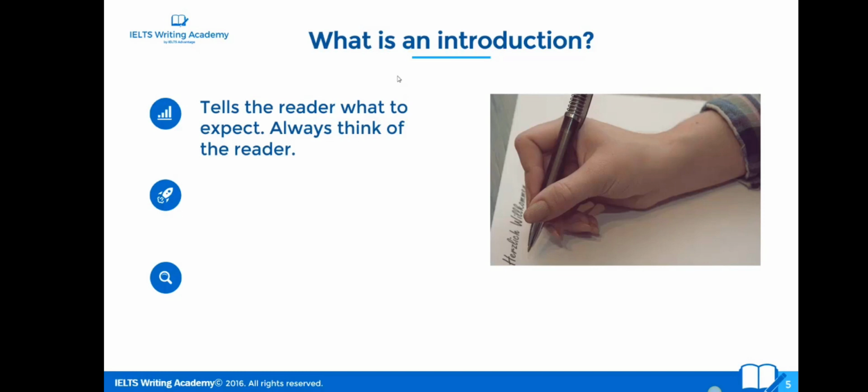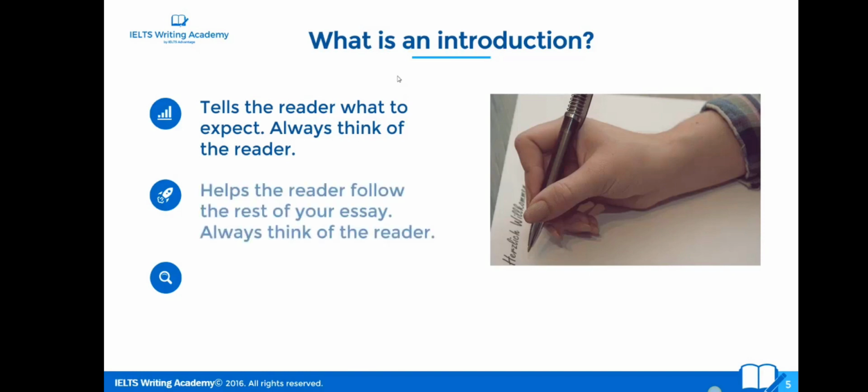So basically, imagine you are telling a story to someone, all right? So you wouldn't immediately jump into the details of the story. You would introduce the story, give a little bit of background information to make it easier to the person who's listening to you. Helps the reader follow the rest of your essay. Again, always think of the reader. So it makes your main body and your conclusion more understandable. Okay, so always think about the reader.